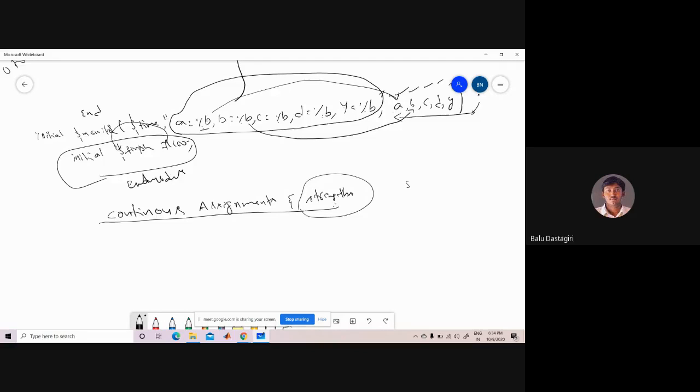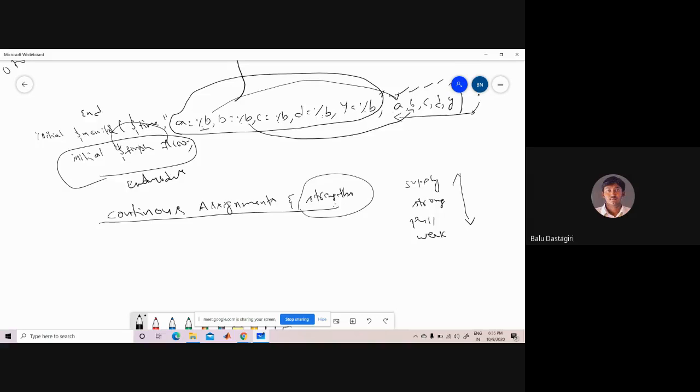The first one will be the supply. The next one will be the strong. The next one will be the pull, and the next one will be the weak. These are the four strengths related to the logic. So that is the logic values. And regarding the capacitance value, we have the large, medium, and small.